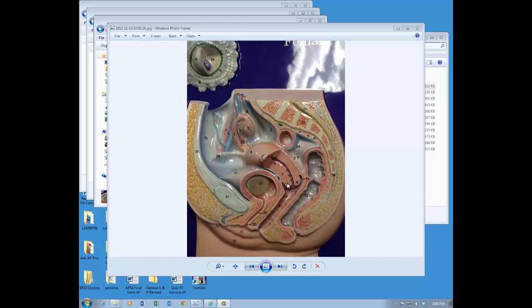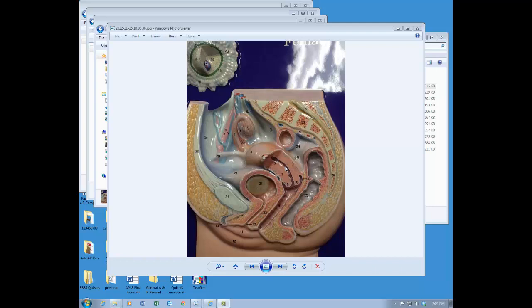And then if we look at the layers of the uterus, the endometrium is the inner layer. So that's what would be lining this passageway here within the uterus. This inner lining is the endometrium. And that's what's shed every month with the menstrual flow. And this is also where the fertilized egg will implant, the zygote as it travels down the fallopian tube. It will implant in the endometrium of the uterus, and that's where it will grow and develop.